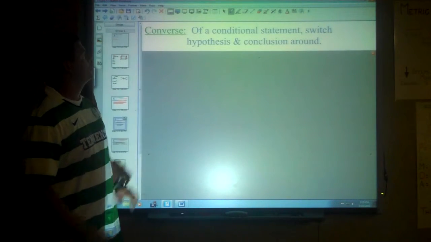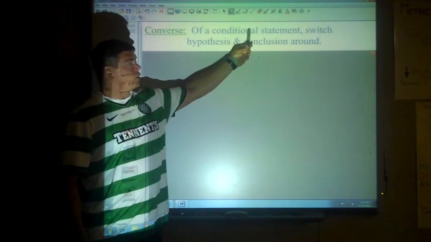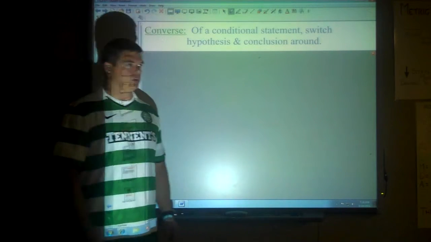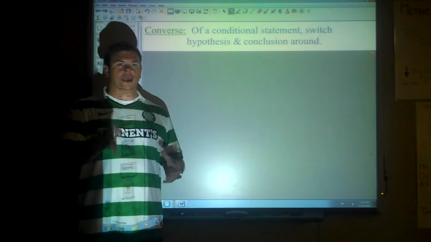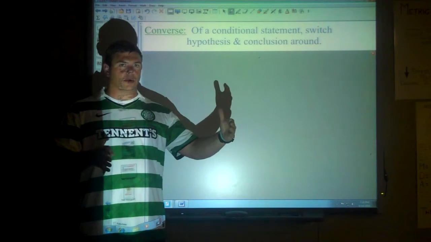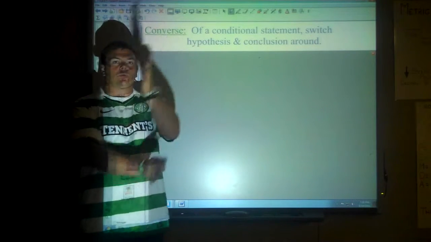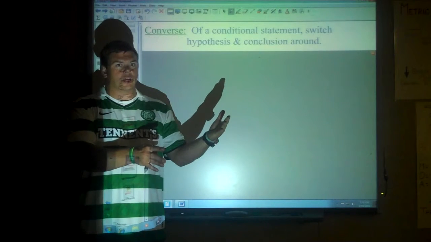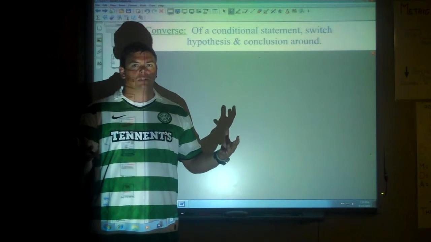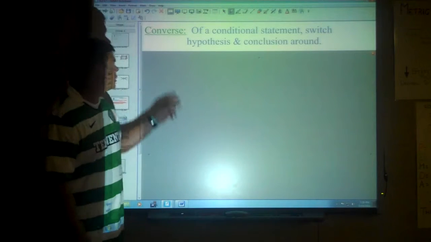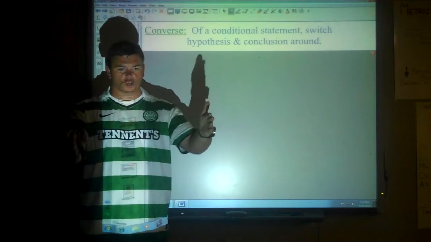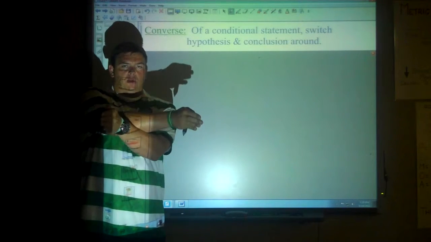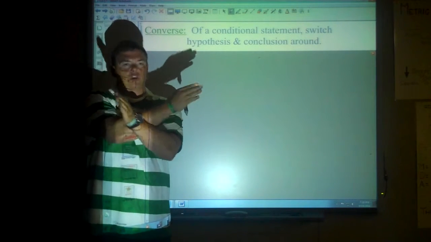The converse of a conditional statement, still talking about the if-thens, will switch the hypothesis and the conclusion. So we had, if it is raining outside, then I will use an umbrella. The converse just takes those two and switches them around. If I use an umbrella, then it's raining outside. And that's not necessarily true. I could be using it for sun. So switching them around: hypothesis, conclusion, that's a conditional statement. If you switch the order, and you now have conclusion followed by hypothesis, you've now written down the converse of that conditional statement.